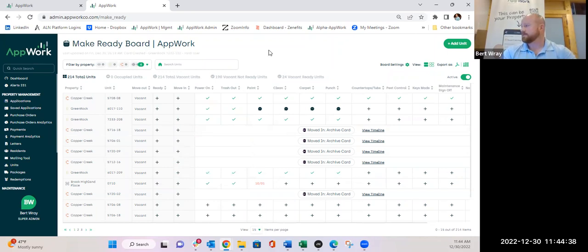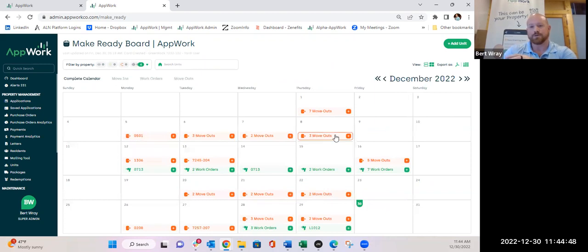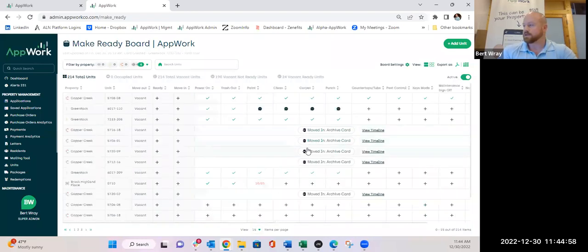From a management standpoint, sometimes it's hard from a table view to really see how the workflow is supposed to happen day to day. So we built a calendar view to give you a better viewpoint, better recognition of the day in, day out tasks associated with make readies, so that you can better manage the process all the way from move out, inspections, back to move in.